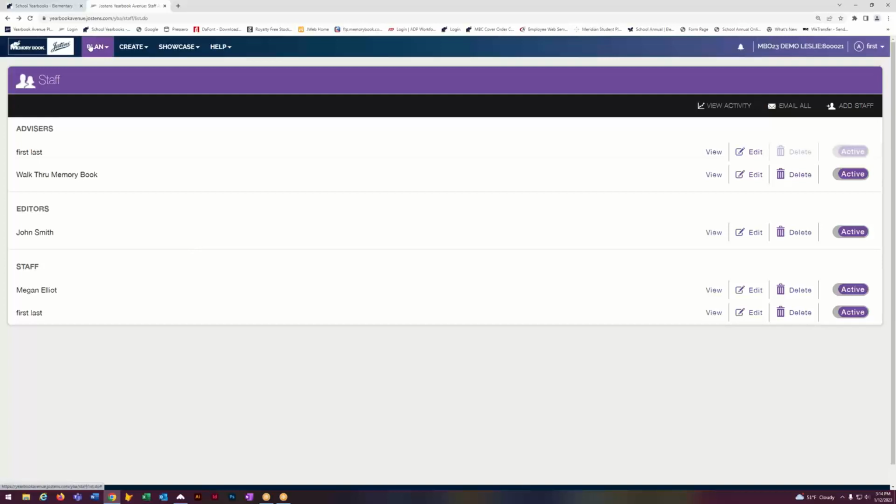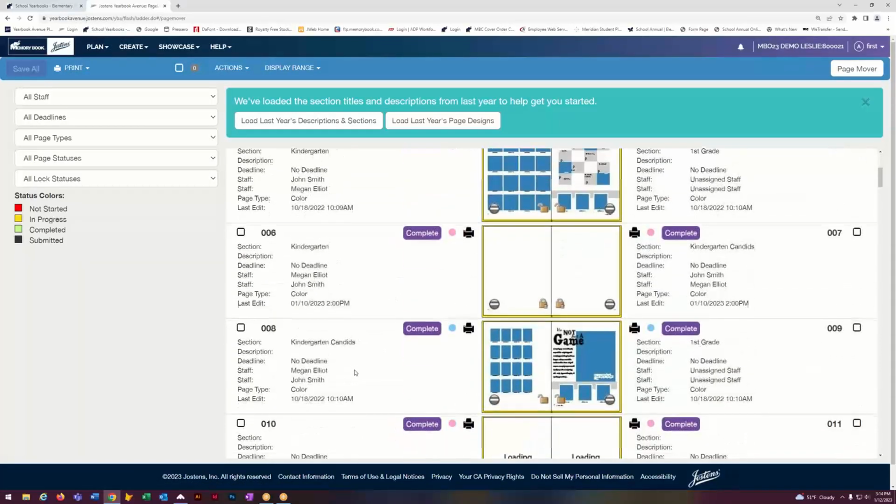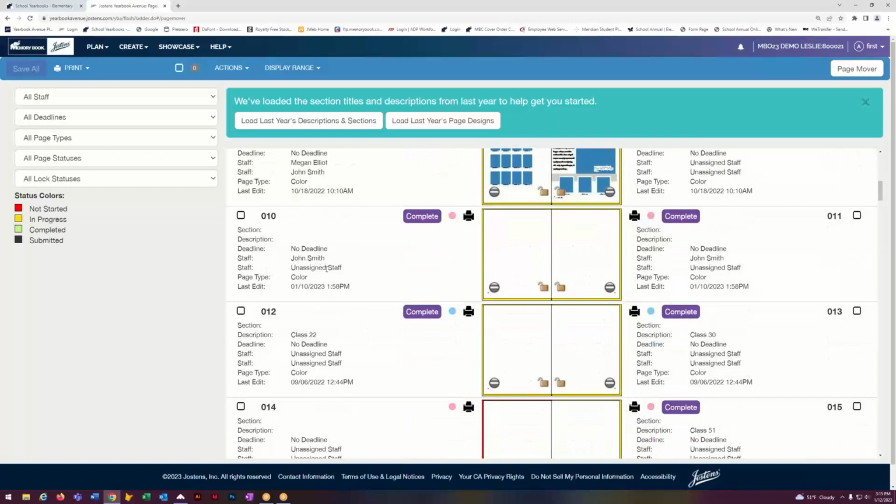So once you have everybody logged in here and you have them ready to be users, you can go here to your page ladder, and then in this drop down where it says unassigned, you can click on unassigned and you can choose who works on these pages.